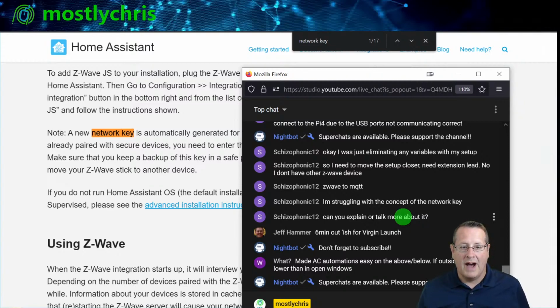You might be able to read some values from some of those devices, but you can't control them. You can't unlock or lock, open or close, or anything like that, unless you use the secure nodes portion of that or add it as a secure node. So the network key is required for you to be able to add that as a secure node.